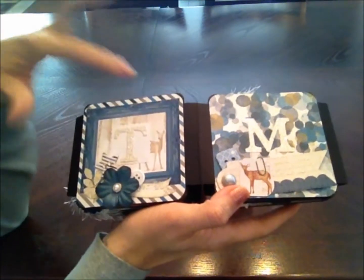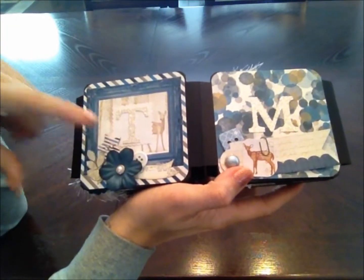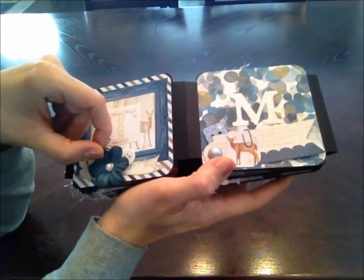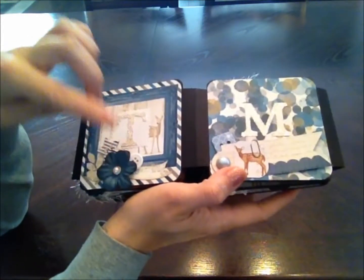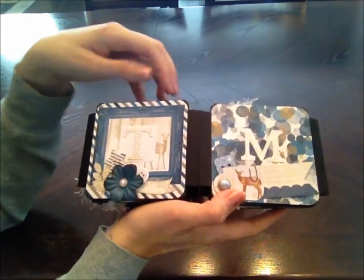And this page was so cute with the little deer. This was from the Bow Bunny Buttons collection. And then this was actually a flower from a previous kit. And I just put a brad there and stuck it on there. I didn't want to cover all this cute stuff here.